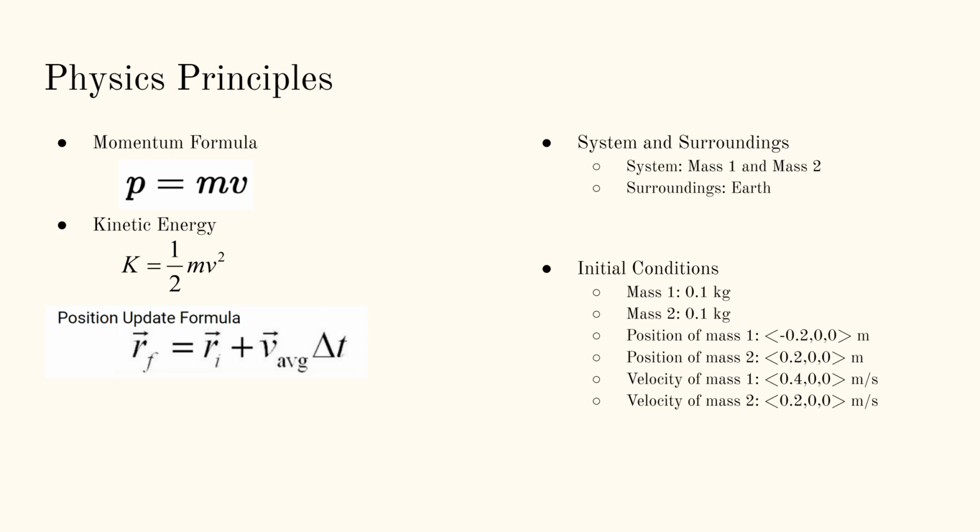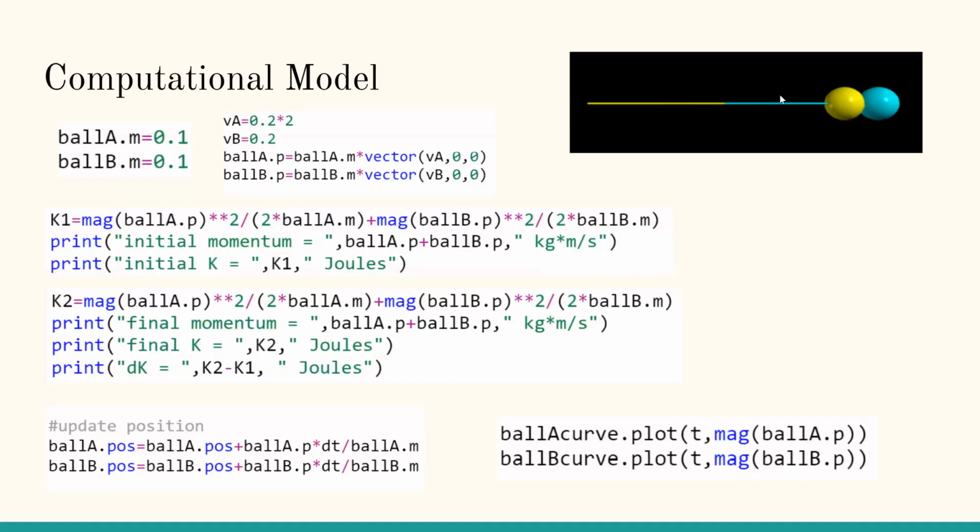And then there, I just have the initial conditions. Both masses are the same mass, they're 0.1 kilogram. So in GlowScript, I create code up here, both masses are the same, 0.1 kilograms. The velocity of the yellow ball or yellow mass is 0.4, and then the velocity, I'm sorry, of the blue ball is 0.2 in the x direction. So the velocity is a vector, and then multiplied by the mass, I got the momentum.